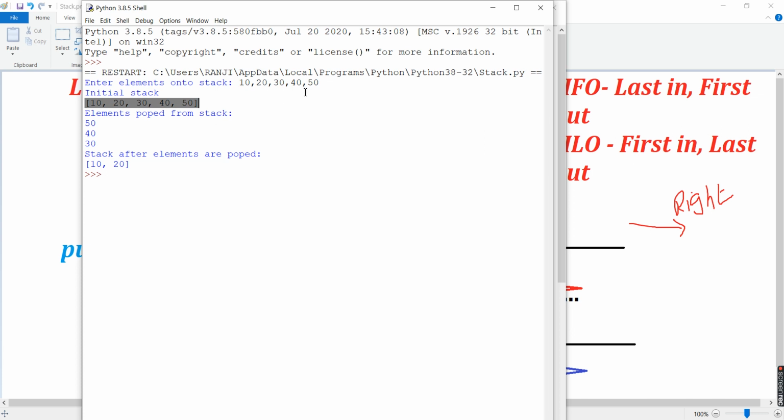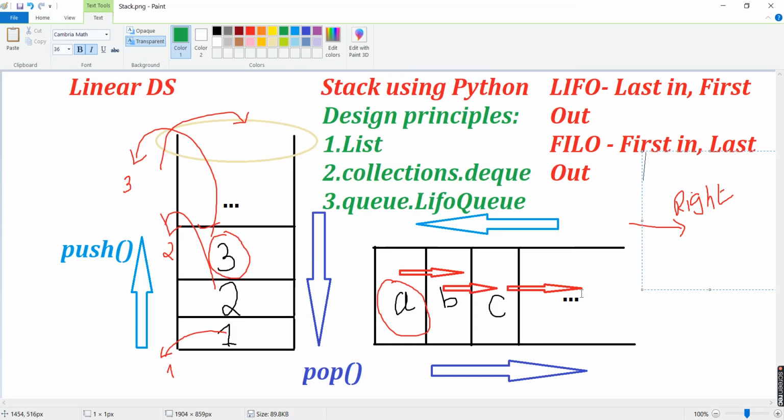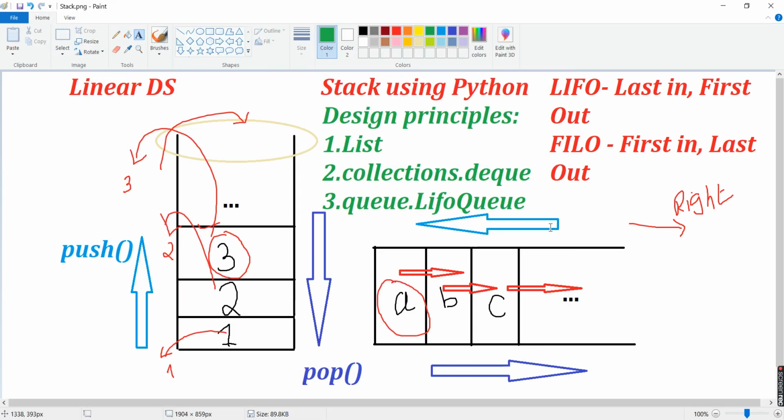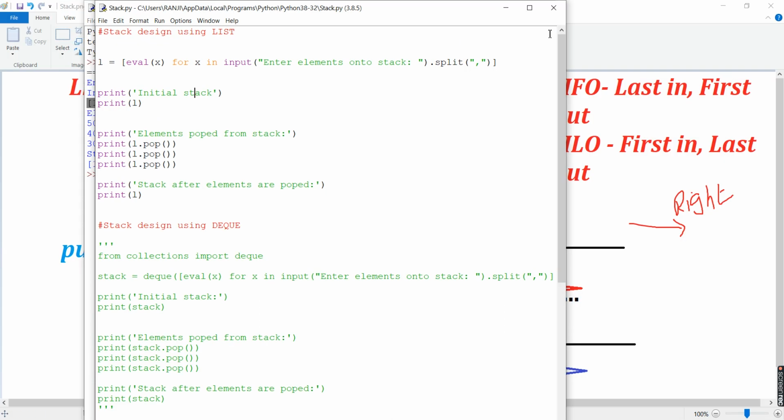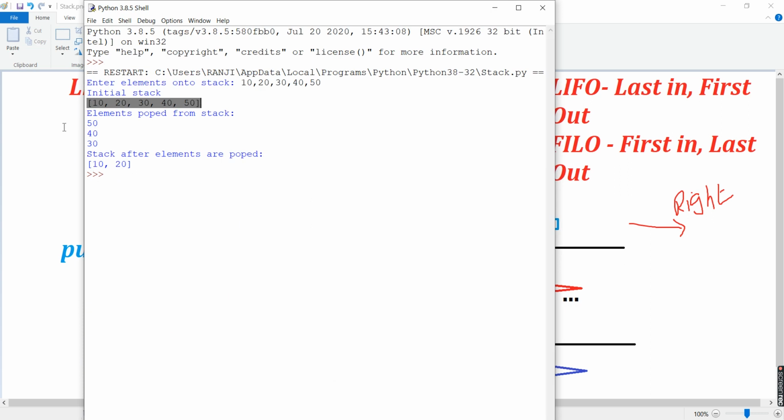Elements popped from the stack are 50. So it goes in this way. Just realize this diagram with the help of this. Assume your stack you have put in this diagrammatic structure, so 50 at the head, then after that 40 comes, then 30 comes, and corresponding to the three pop statements, it just popped three elements. So 50 gets removed, 40 gets removed and 30 gets removed, and then there are two elements left. So this is the basic implementation of stack.